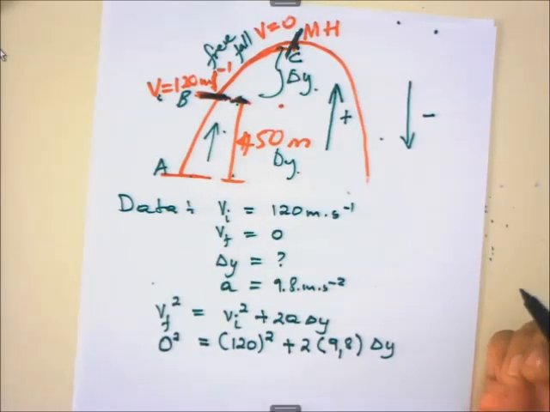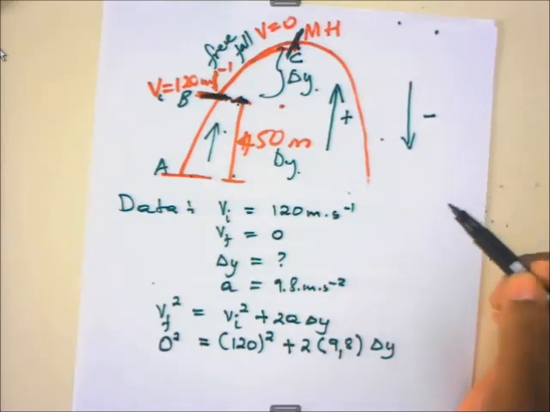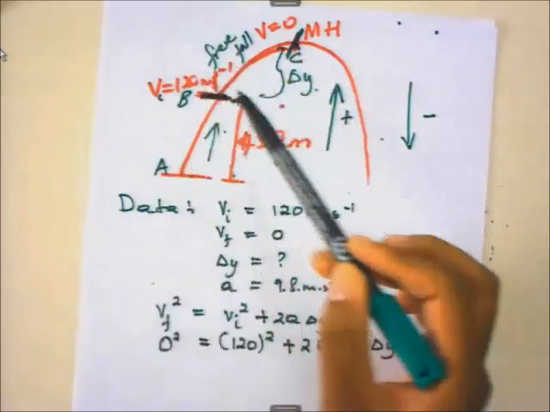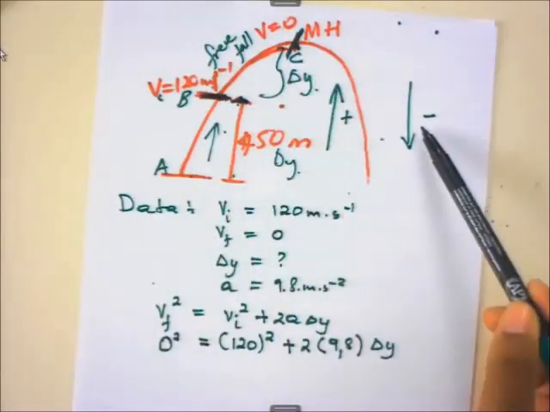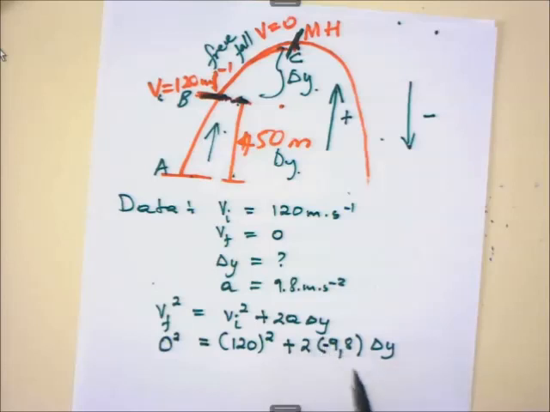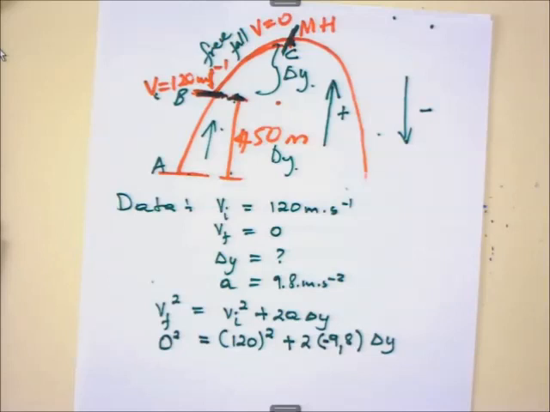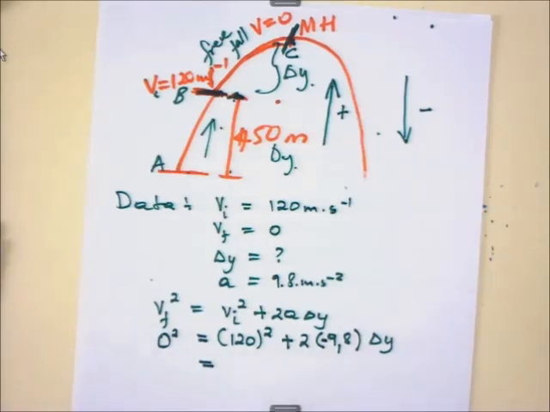Gravitational acceleration takes the direction of FG, which is downward. So if the rocket is moving upward and we use point B to point C, then our acceleration must be negative. So you must always be alert that when the object is projected upward, the direction of the initial velocity must not be the same as the direction of the acceleration. Then when you do your mathematics, you will know how to use the calculator.